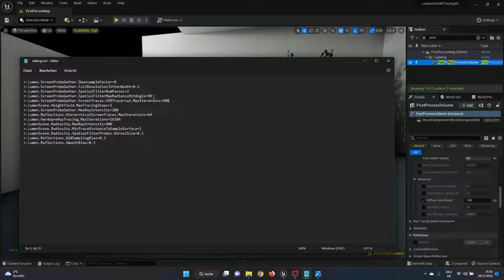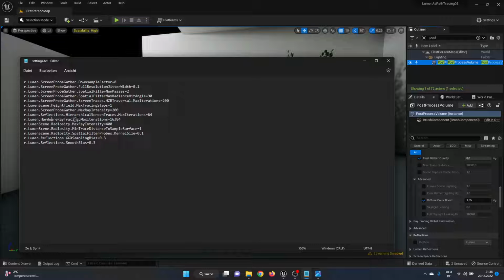The next settings are some iteration stuff. So we have the HZB traversal iterations, then the max frame tracing steps, also the max iterations of hierarchical screen traces, and also here the hardware ray tracing max iterations.